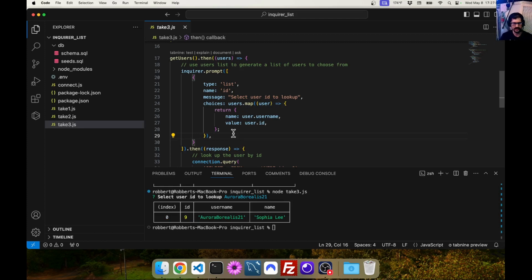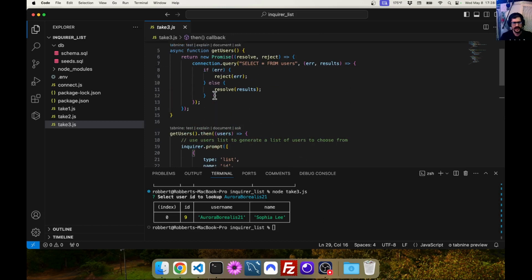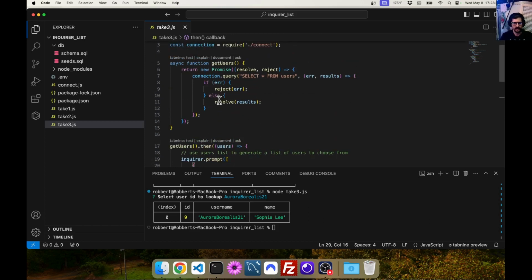Like if someone else was modifying the database while I was going through the selection and they deleted the user and then I tried to select that user, it's not going to show up. But it drastically reduces the possibility of error. Anyway, I just thought that was useful because it's a little complicated to set up. The idea isn't super complicated, but it is complicated to set up.